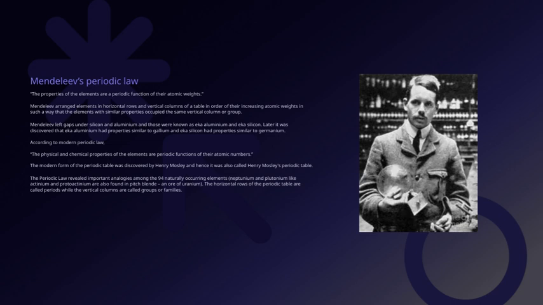Mendeleev arranged the elements in order of increasing atomic weights, placing those with similar properties in the same vertical column or group. This arrangement was fundamental because it reflected the periodic nature of element properties, which depend on atomic weight and, as we now know, atomic number. So, in summary, Mendeleev's periodic law states that the properties of elements are a periodic function of their atomic weights, and the modern law refines this idea, emphasizing the importance of atomic numbers. This understanding is a crucial foundation for how we classify and predict element behavior today.